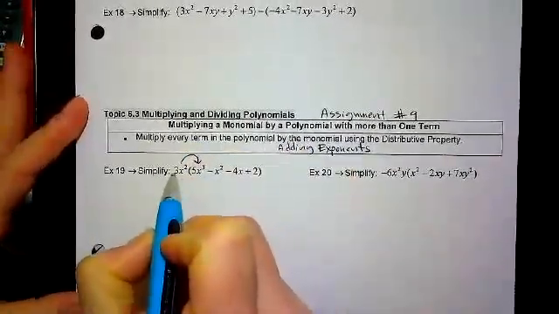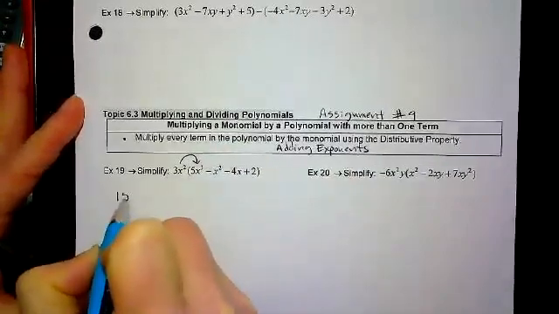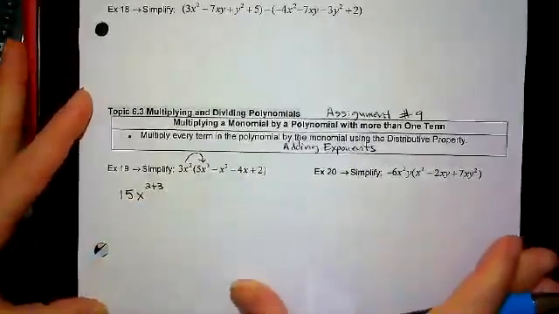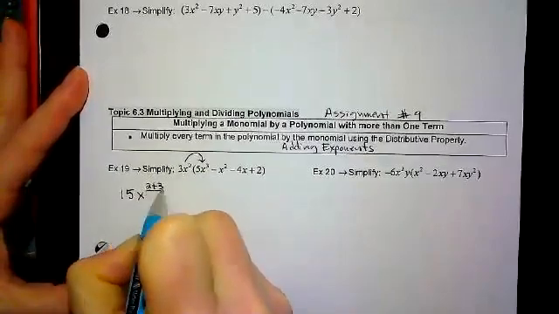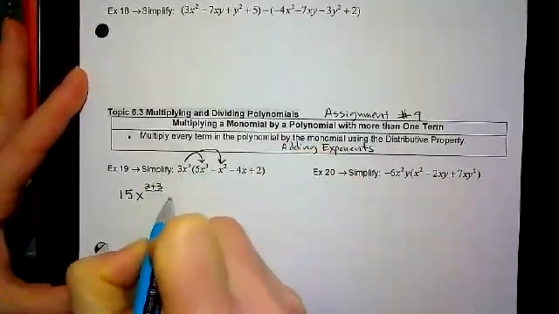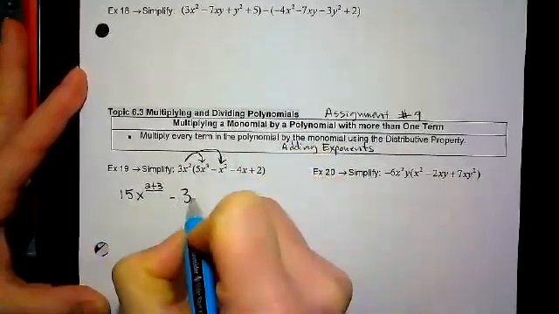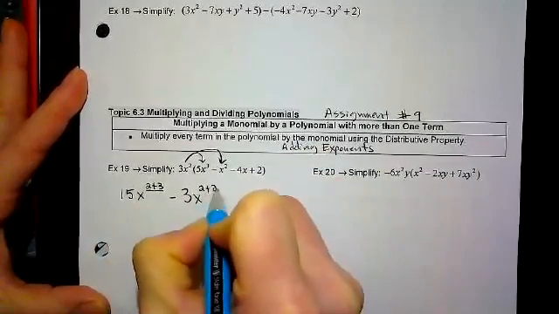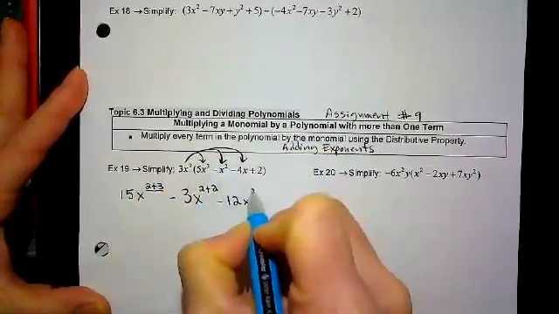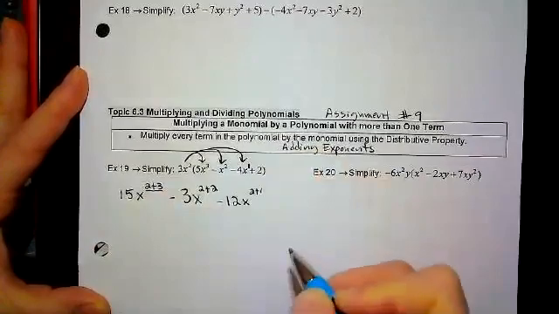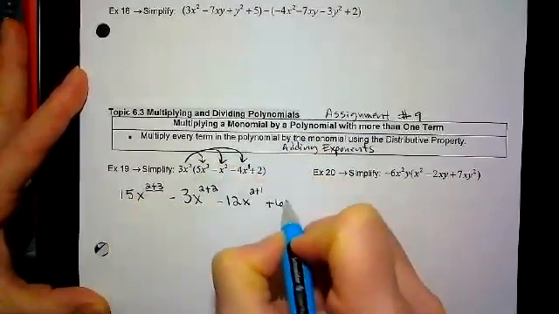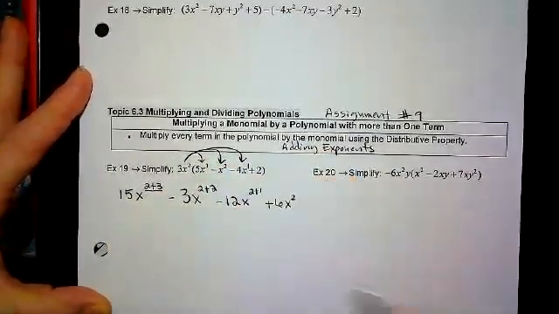So we're multiplying the numbers in front, 3 times 5, those are called coefficients. And for x, you're adding 2 plus 3. I'm going to write that here just for my notes purposes to remind you that you're adding exponents when you multiply these terms together. 3 times a negative 1 would just simply be a negative 3, and for x you're taking 2 plus 2. 3 times a negative 4 is a negative 12, and for x you're taking 2 plus that understood 1 on that x. And 3 times 2 is a positive 6, and we just had x squared. There's not another x term to add exponents.